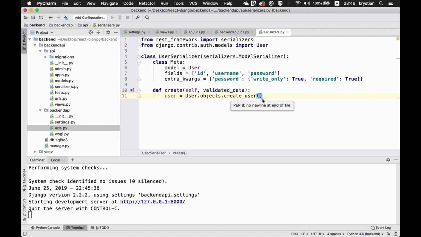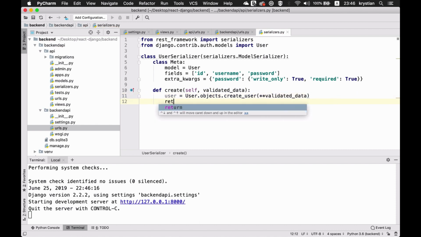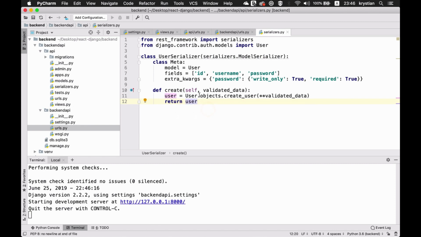What I can do is pass **validated_data, and then return user. So basically I recreated the built-in function, but this one creates a user object with the built-in option, and I take the validated data, which is the data coming from the form. We sent Christian2, and that will create a user, but this time it will hash it.